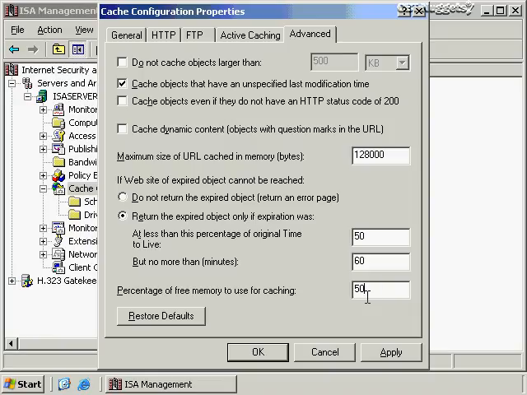We'll talk more about using Performance Monitor to monitor and optimize ISA server in a future nugget. But these are the advanced options that you can apply to make ISA server cache exactly how you want it to. And you now know just about everything about ISA server caching. There's just a few more things I want to show you.